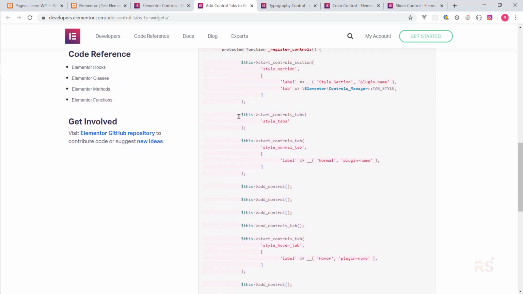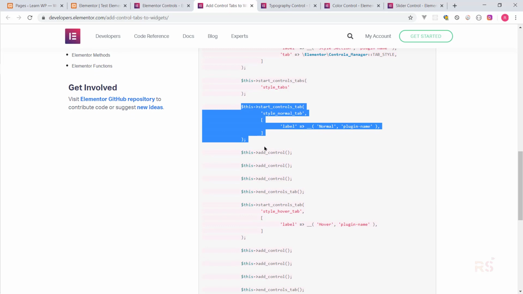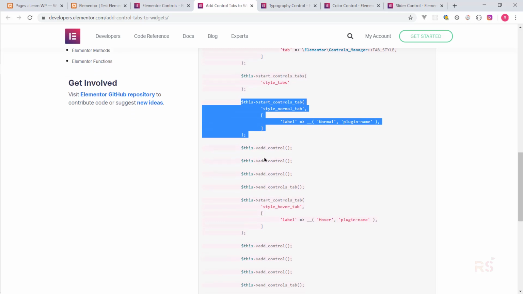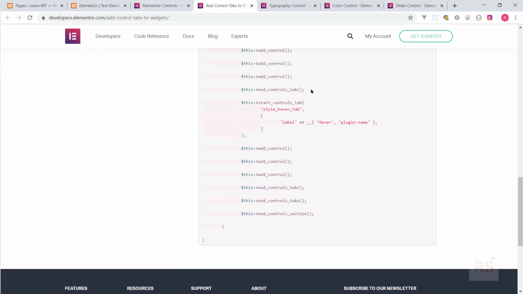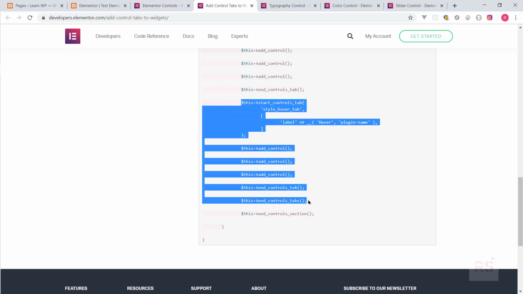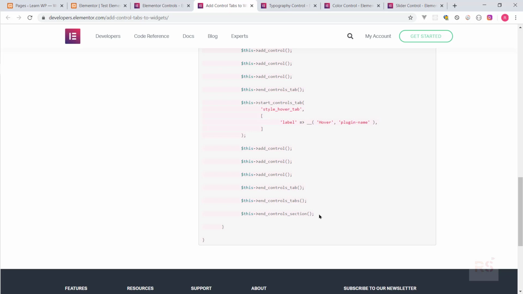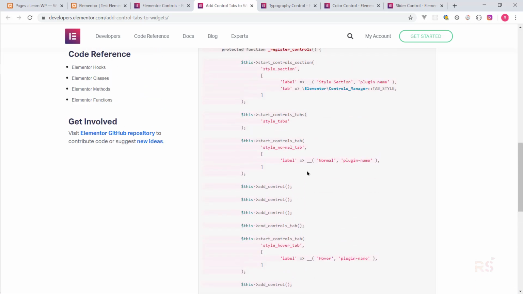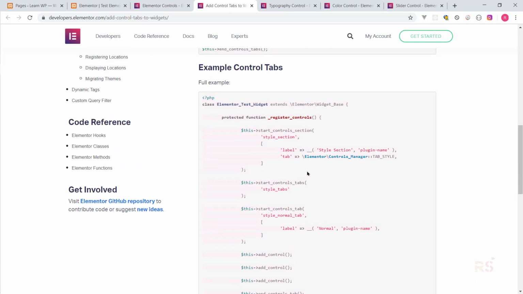So this is the starting point, that is start controls tab, and this is the first state, if you can say, and this is the end of the first tab, and this is the beginning of the second tab, and this is the end of the second tab, and finally we are closing all the tabs. So it's kind of a nesting controls.